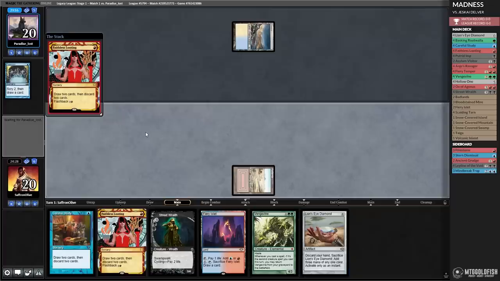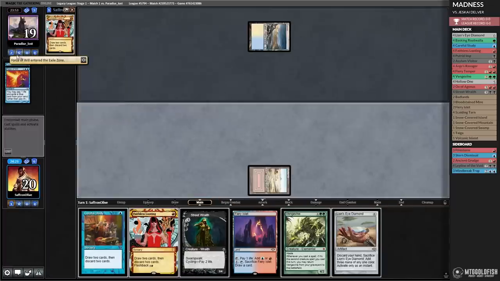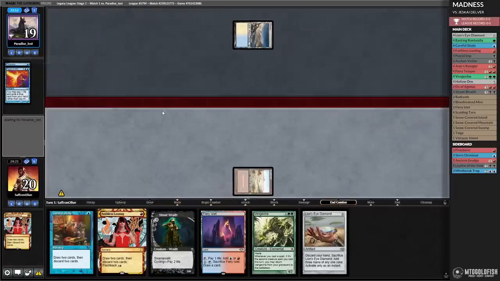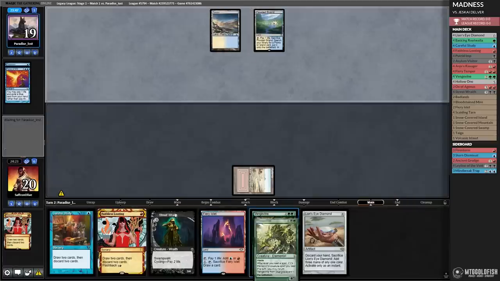Might just discard the LED. We'll see what we draw. Wow. Okay. Well, I think we are fine with that. Opponent forces, pitching fours. Well, that was the Faithless Looting. We didn't care about that much anyway. Our big turn is hopefully going to be this turn.